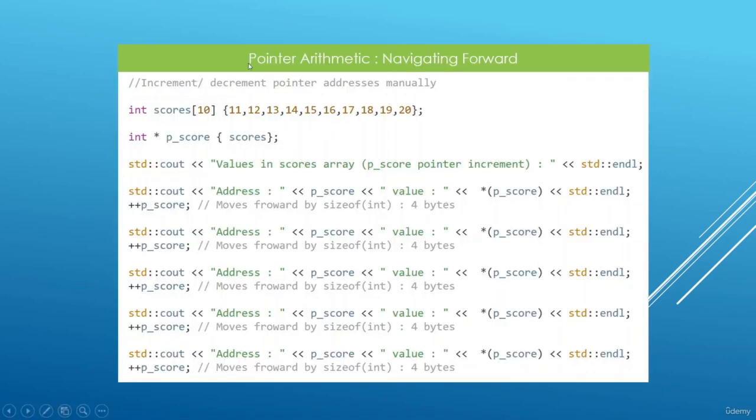This is how we can do this in memory. We have a simple array called scores, and we have data from 11 all the way to 20. And we set up a pscore pointer, which we initialize with the name of the array. We are doing this because we will be incrementing this pointer, and we can't really increment the array name because we can't change that. If we do that, we're going to get a compiler error. So we're going to go down incrementing pscore and watch it as it moves to the next ints, printing them out for us to see.